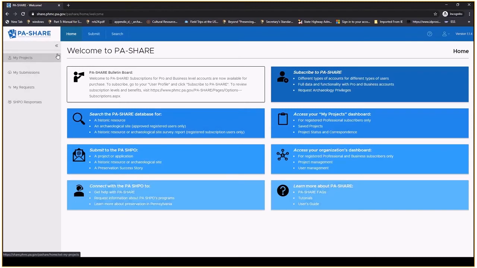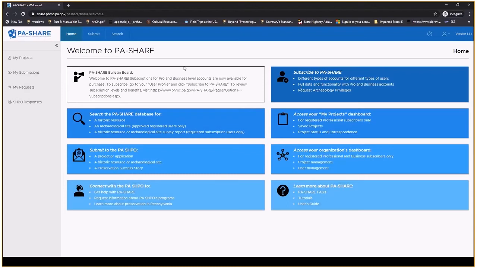I'm logged in as a basic user, so these are the queues I see. There is some more functionality if you had a professional or business account, and if you're interested in those things, you can go over here and check out subscribe to PA Share. But you can submit a project using a basic account, and we're going to go through how to do that now.